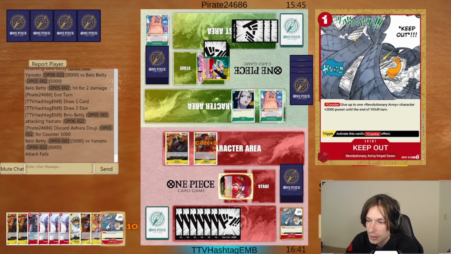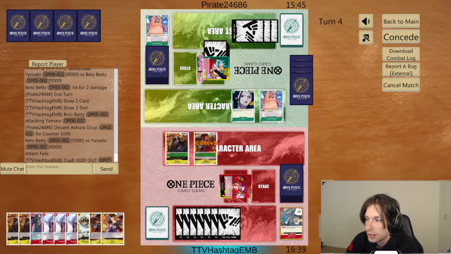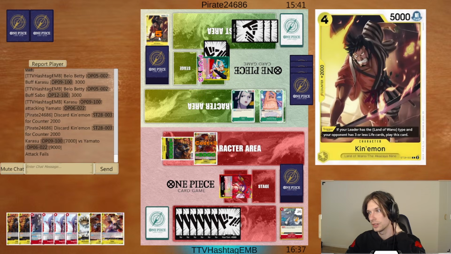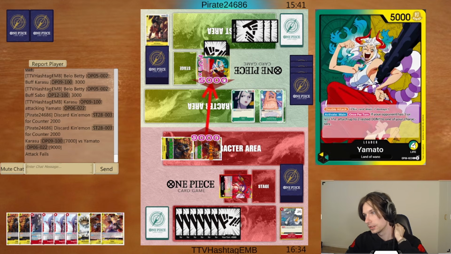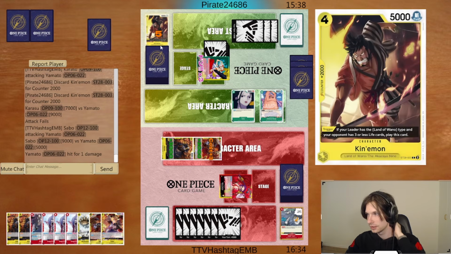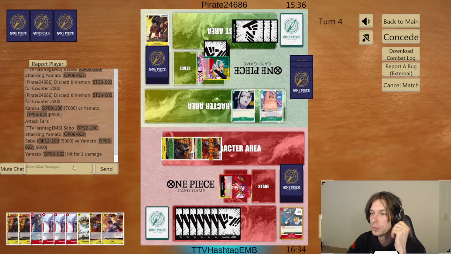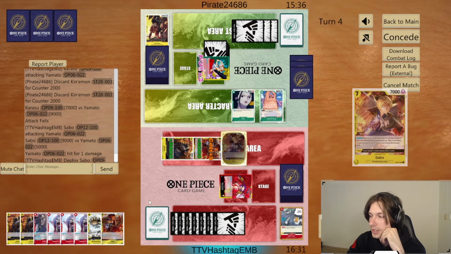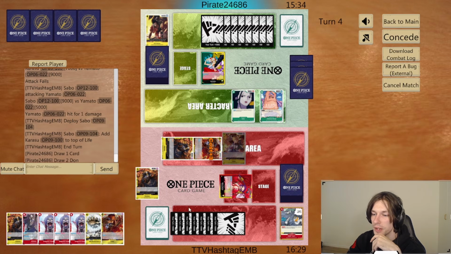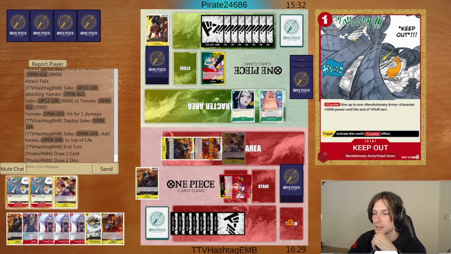He doesn't even take. Pitch the keep out. We'll go 7k. He's gonna take. Come on, show me the triggers, dude. What the fuck is going on? Why are you so aggressively blocking? Like, don't you want the triggers? I'm gonna Sabo here into a Karasu, and then we'll pass. We only have one 2k in hand, which is crazy.